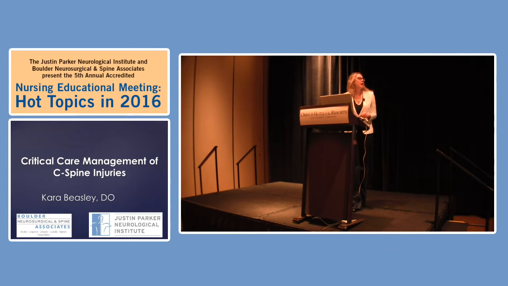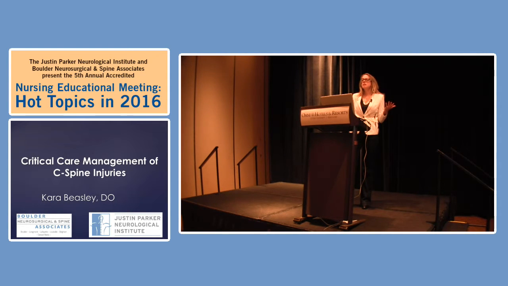Today we're going to talk about critical care management of cervical spine injuries. This seems to be something that we get a lot of questions about as neurosurgeons. You know, what blood pressure parameters? What do we do? What bracing do they need? How unstable are they? What are we going to do and how are we going to move them? So we thought that it might be very helpful to share some of this information with you.